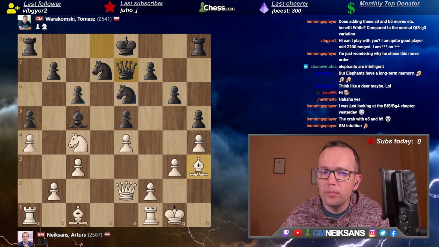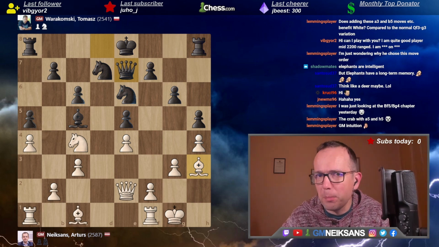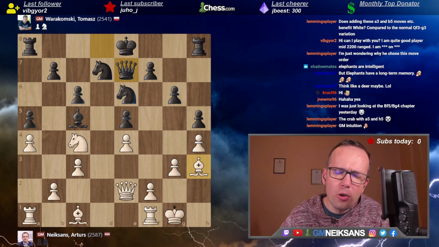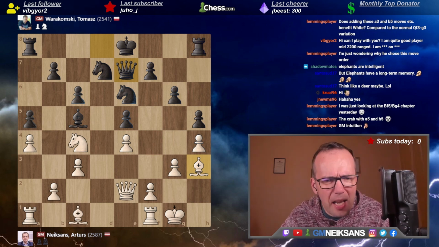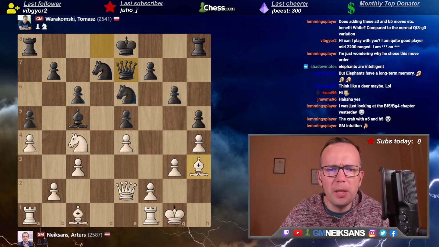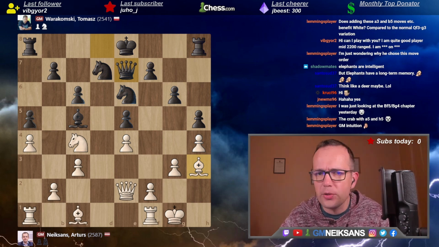This is where I started to think backwards. By the way, this is what a lot of title players do. Maybe grandmasters, I'm not really sure. So when you don't really know what you should do, like what's the next move? Do I play bishop e3? Do I play rook d1? Do I play b3? Do I play rook b1? What's the next move? Because it's not very obvious.